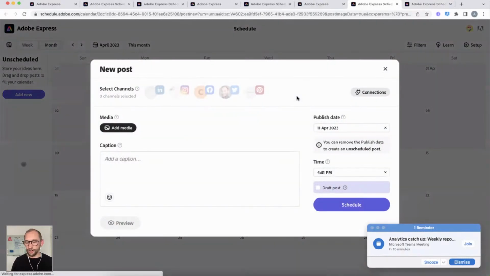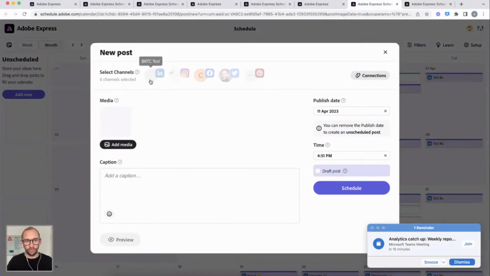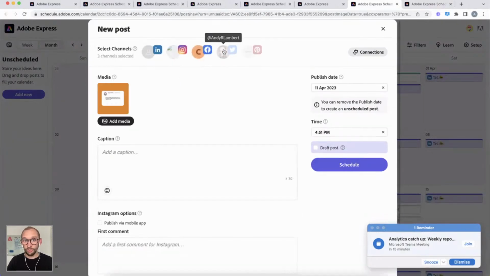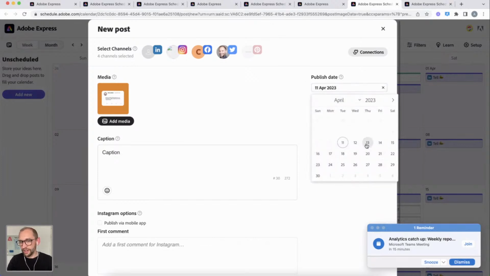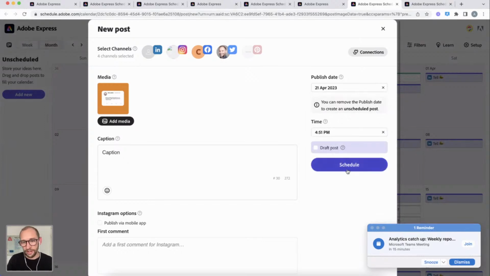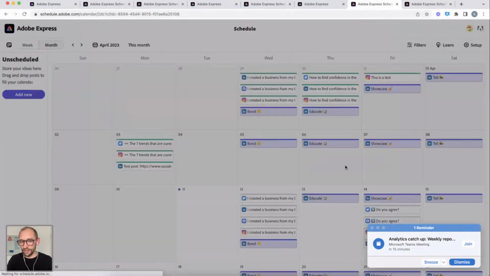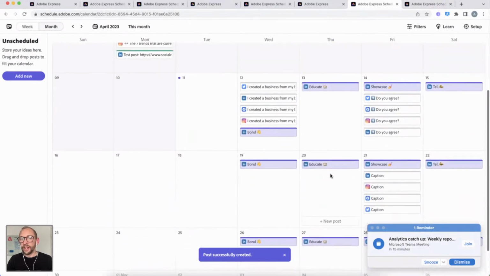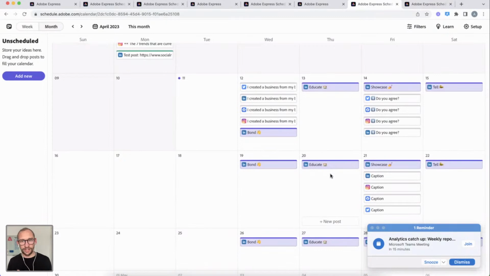So like I said, you can really start increasing the velocity of the content that you can create. I'm just going to put a caption here because I'm conscious I don't want to spend too long writing these captions. And we know showcase content is happening on each Friday. We could just put this in for the Friday following, maybe. So there we go, we're going to go ahead and schedule that in. You can see how quickly our content plan starts to shape up.